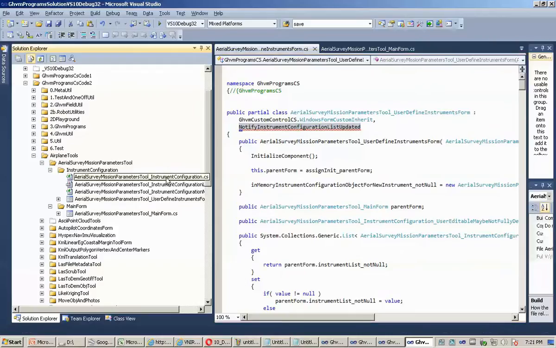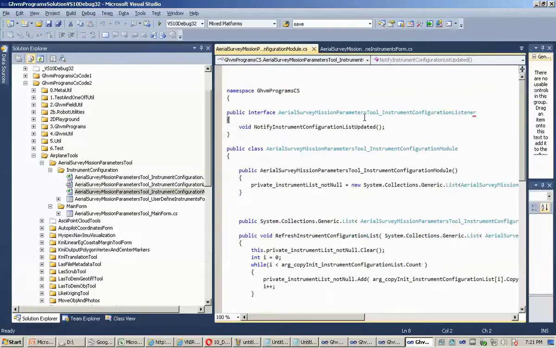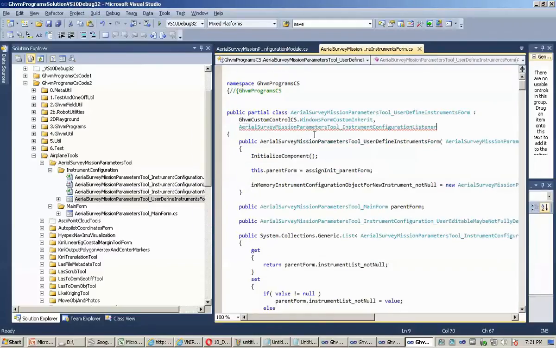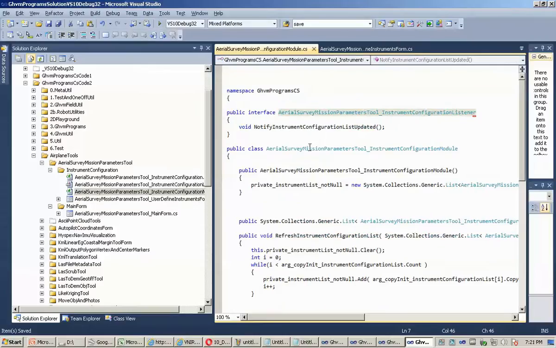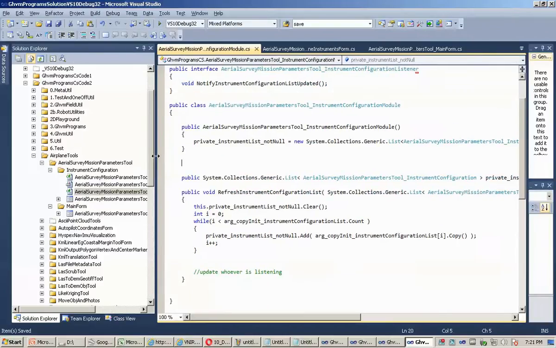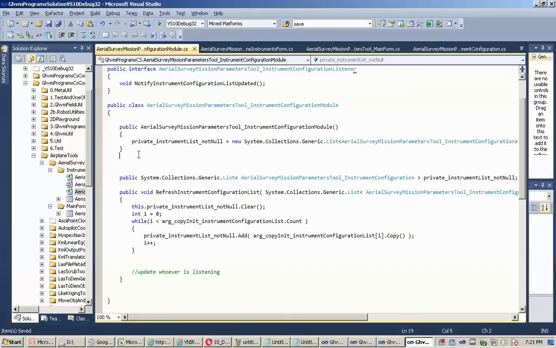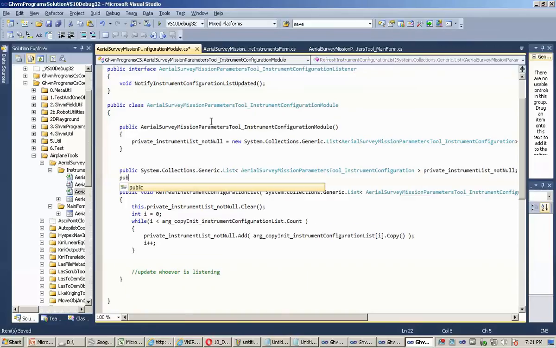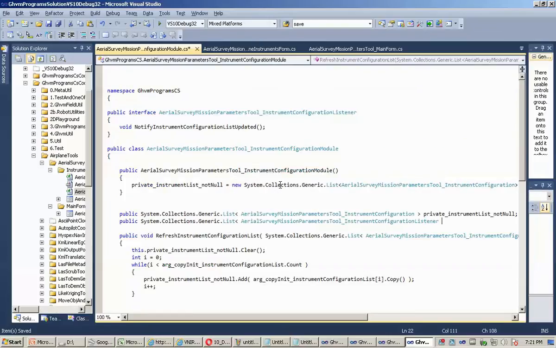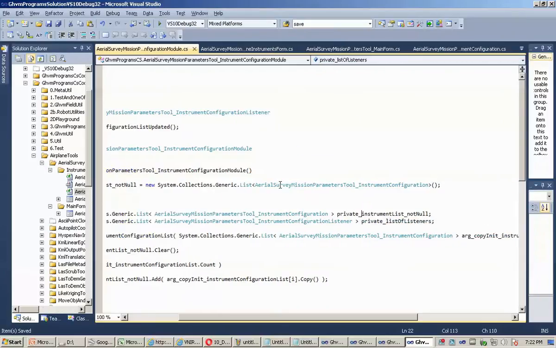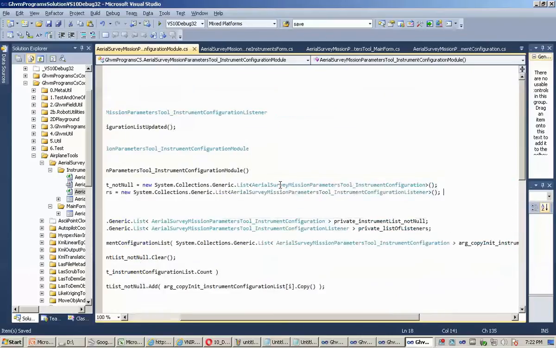Then this module also has a list of people who are registered to receive the update event. List of listeners, I guess. Let's see, not null.